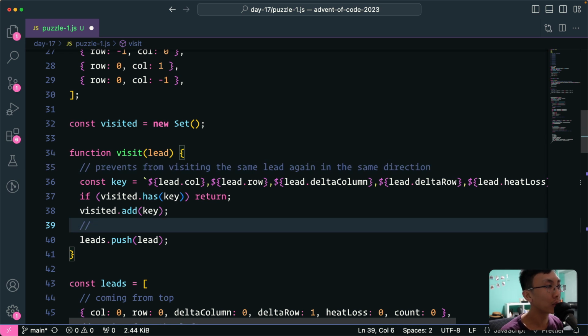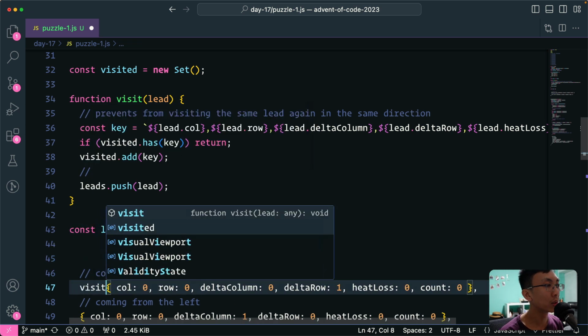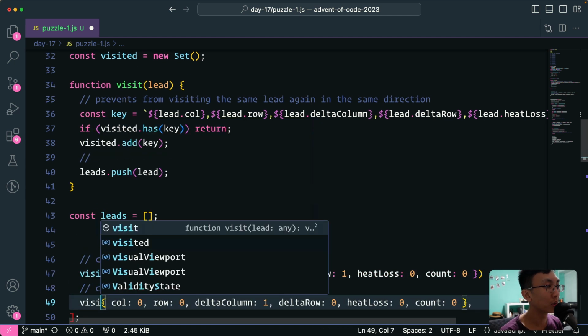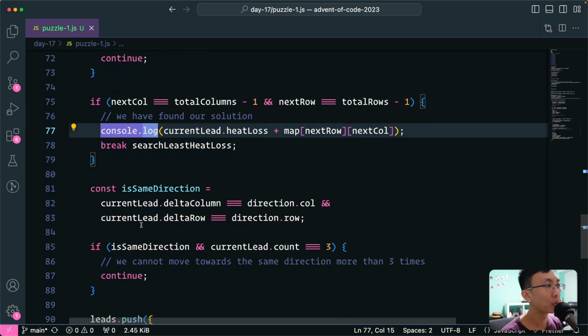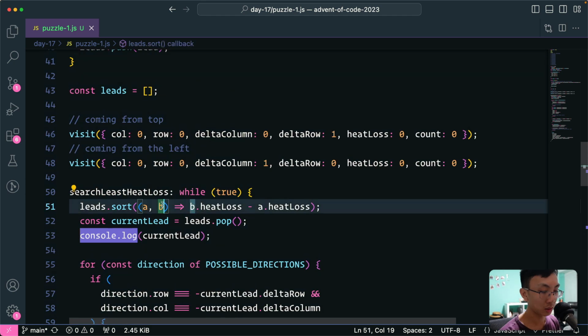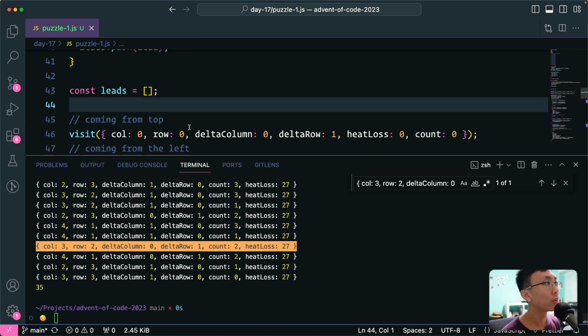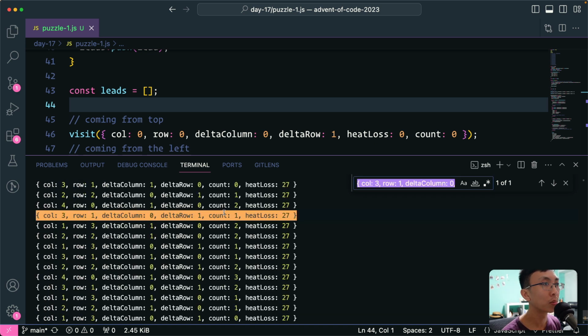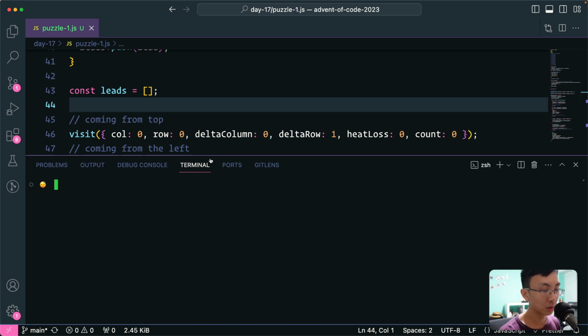And then this is the actual visiting, right? So the leads itself can start with an empty array, and then for coming from the top, we're gonna visit this one, and this one we're also gonna visit as well, right? Same thing as previously. Before, instead of pushing, I'm gonna say visit. Okay, so in this case, let's save this and run again. Sorry. I guess we don't have the duplicates again. We probably don't visit the same tile in the same direction again, right? Hopefully it's better.